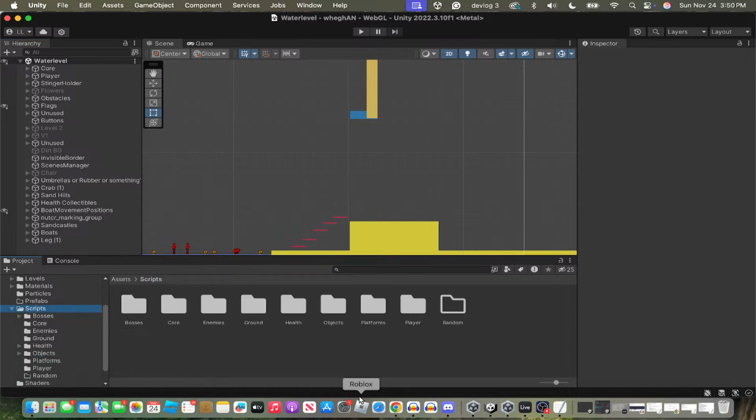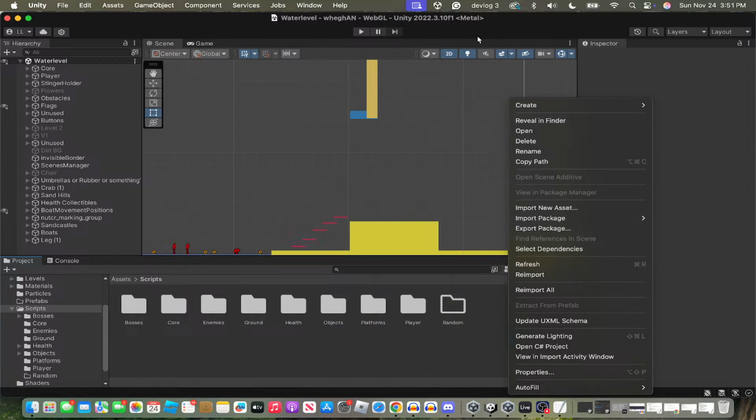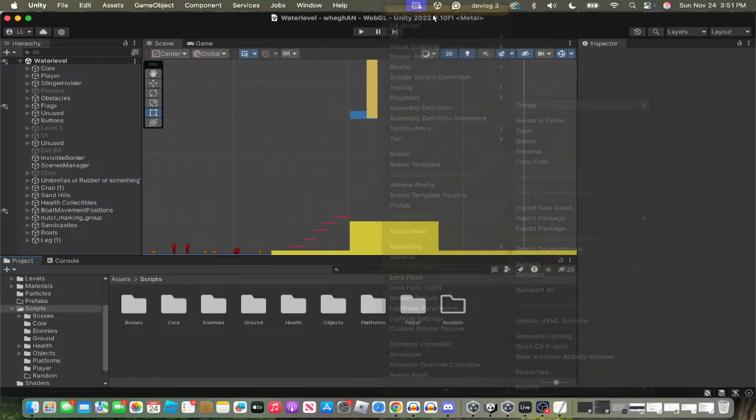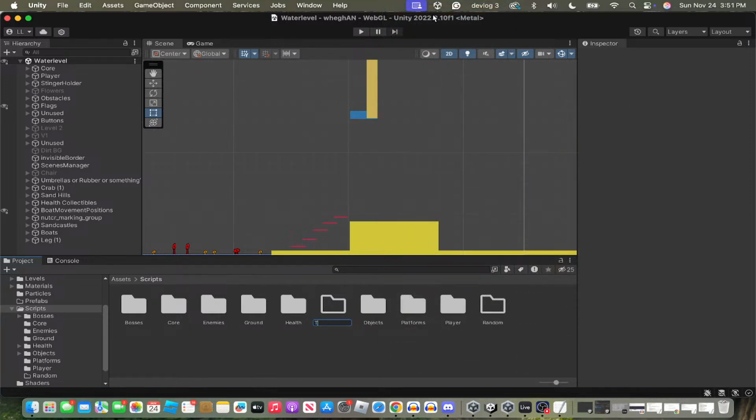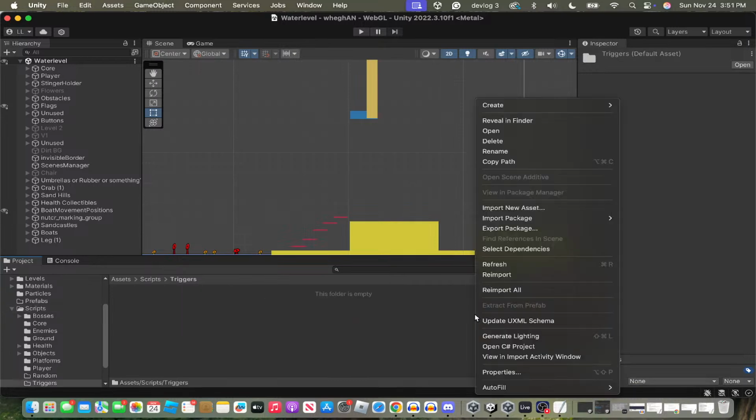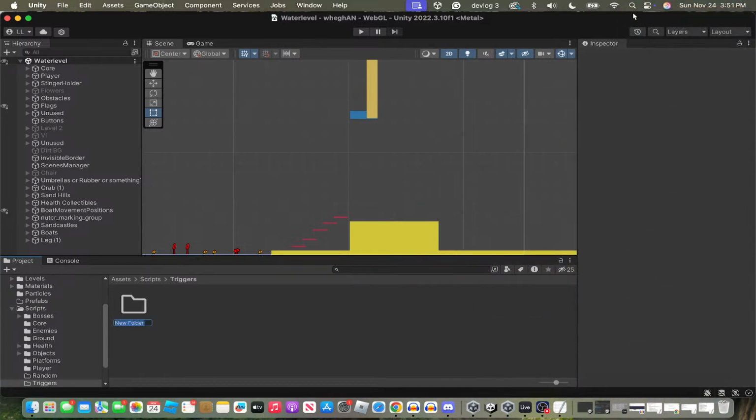So in scripts, I'm going to add a new folder called triggers. Then a sandal. That's a ridiculous name for a folder, just sandal.